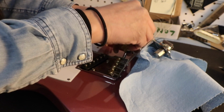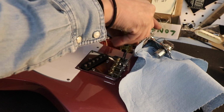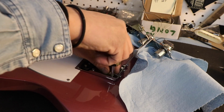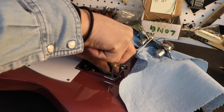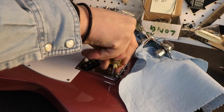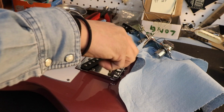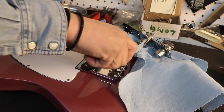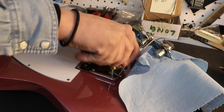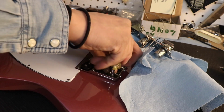So we'll get the rest of that knocked down. Again, we didn't really worry about the height of the pickup. We're just going to set it in there like it is. But you can already see it's looking pretty cool in there. It really takes the look of this guitar up another notch with these pickups in there. They're definitely known for their sound with the pseudo P90 design. They're going to warm up this guitar, fatten it up and give it just a little bit more push, and you can see how nice they're looking in there.